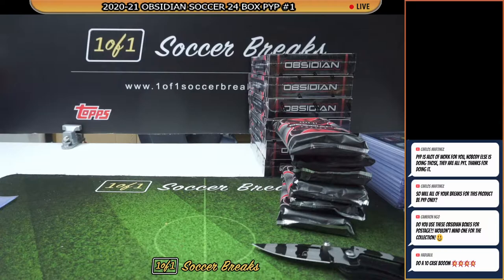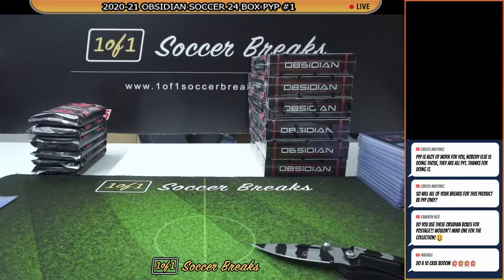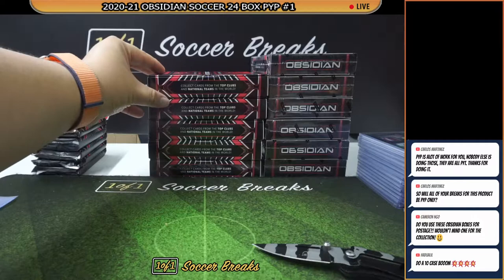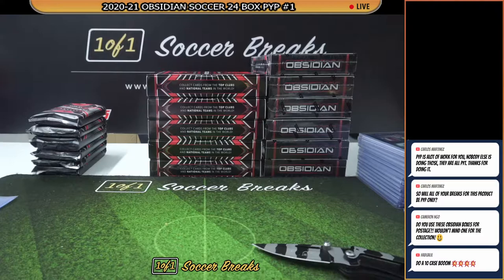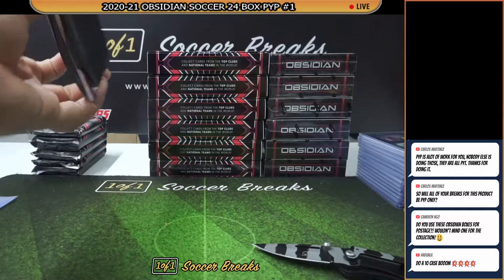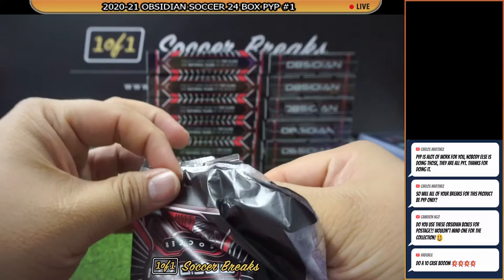Wow, 10 case. Alright, it's not that I do not want to do a 10 case. It's just that I don't have a 10 case to begin with. I'm gonna need everyone else to sell me their cases, and then I'll do a 10 case for you guys. If I can get 50 case, why not we just do a 50 case, right? But it's so hard to get cases nowadays. If you're talking about last year, I would easily be able to do a 10 case. For me to actually get 10 case this time around, the allocation that we get right now is so little. That's not much that I can do.